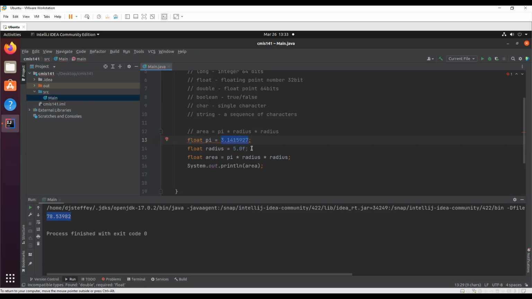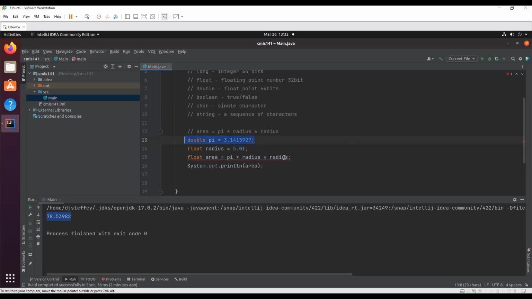And the way Java works, not all programming languages are like this, is that if you just have a number with a decimal in it, then Java assumes that is a double. But if we put an F there at the end of it, I'm specifically telling Java that this is a floating point number. If I put a double here and I say the type is a double, then I can leave the F off there.